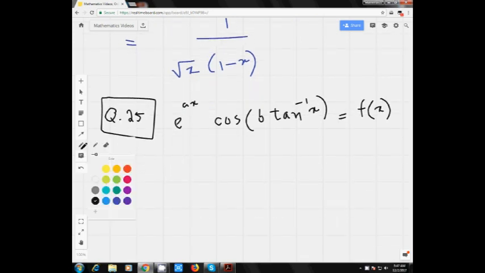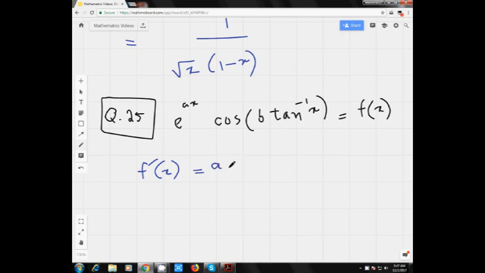Next you have to apply the derivative, because there is no space to simplify this function, so we will directly take the derivative on both of the sides. F dash x, you have to apply the product rule. The derivative of e raised to the power ax is a times e raised to the power ax. You must be familiar with the derivatives of exponential functions, so if you know them, you can directly write it. The derivative of the first function multiplied by the second function has to be written as itself, because we are using the product rule of the derivatives, plus the first function has to be written as itself, and you may have to focus on this step.